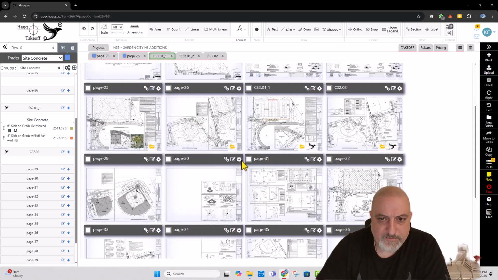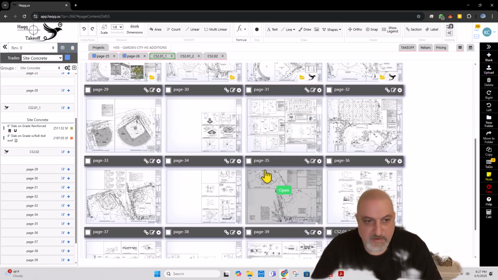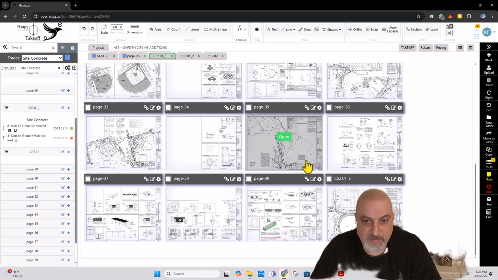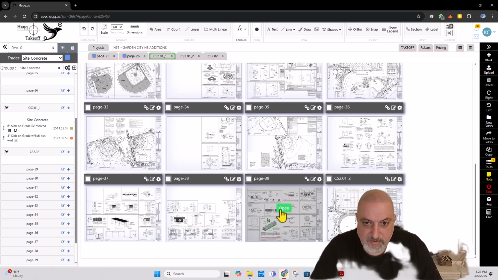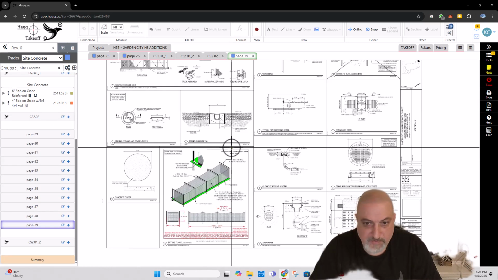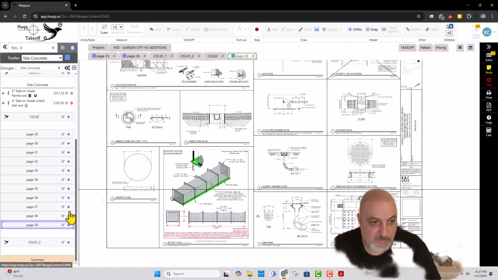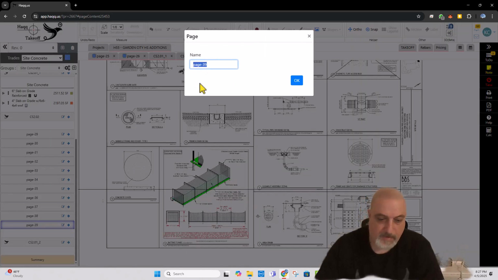Okay. We don't get page names. This is CS601. Just gotta go to the end. 603. We have trench drain. Let's keep it open. CS 6.03.